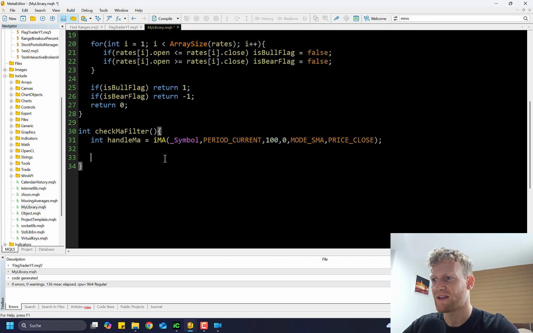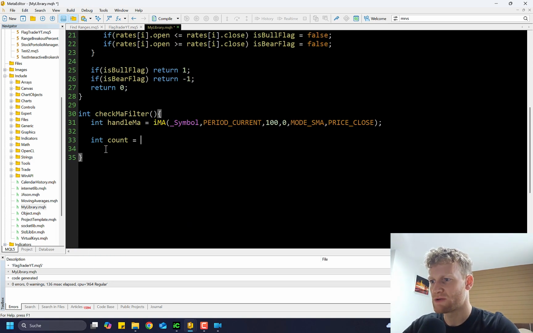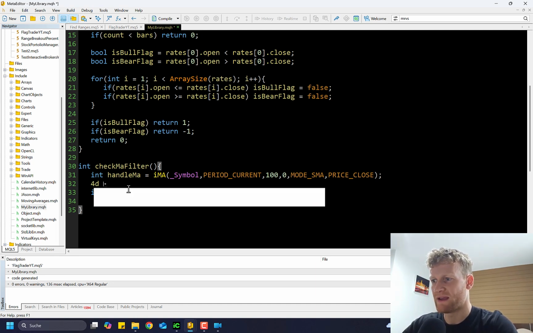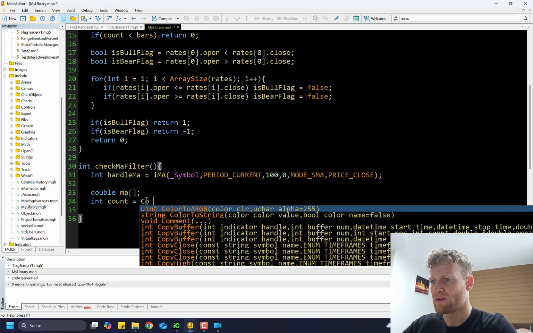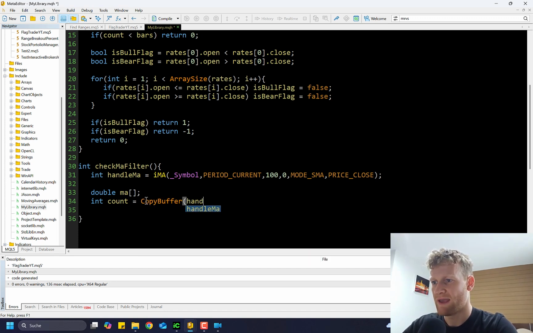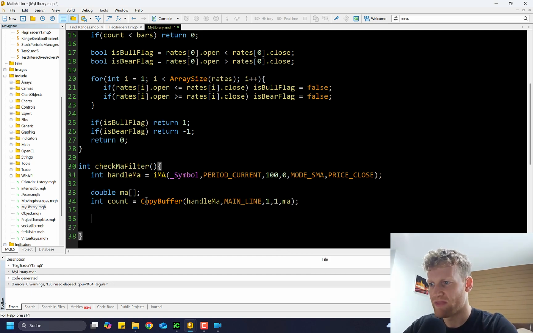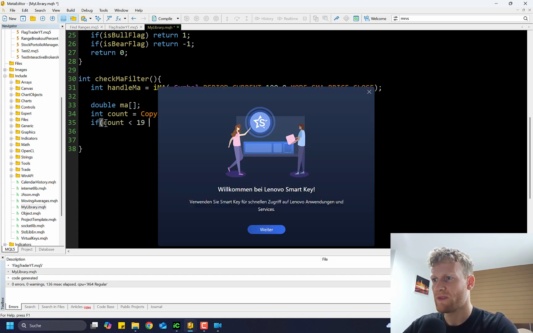But let's start like this, and then we say count is equal to, we create an array for the values, MA, and then we say count is equal to CopyBuffer, handle MA, buffer number 1 or main line, because there's only one line, and then we store the value in the moving average array, and then we can check if count is smaller than 1.